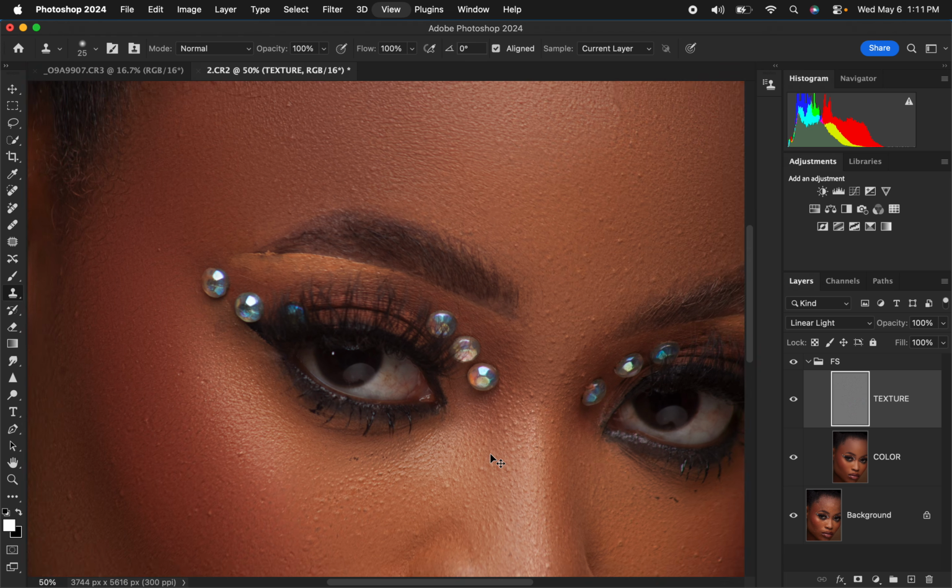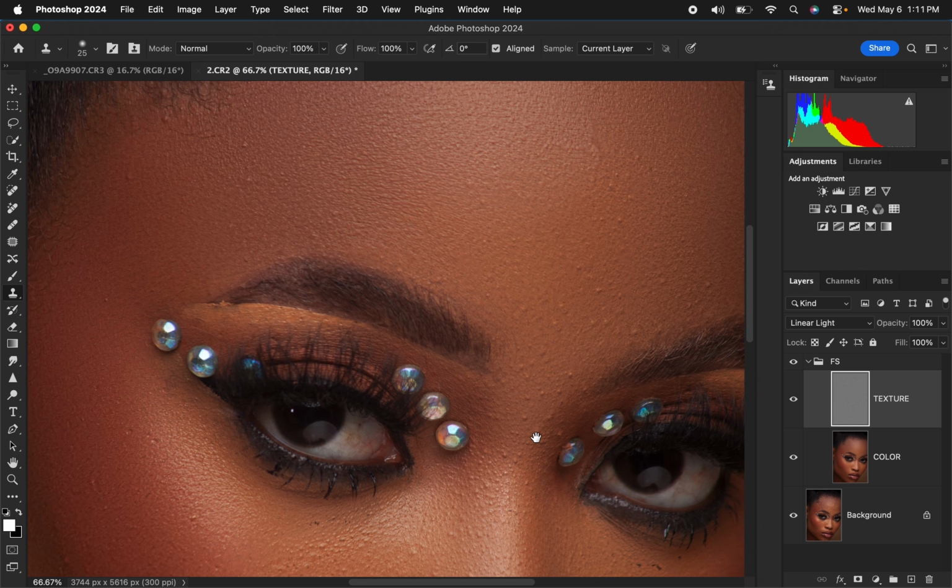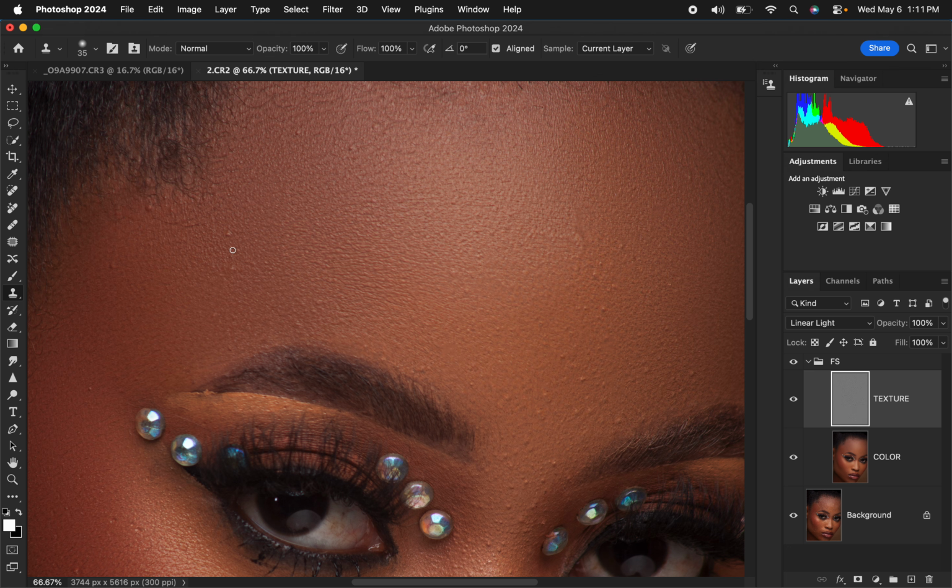So for the blemish removal step, you have to zoom all the way in, because you have to see or identify the blemishes. So to remove a blemish, ensure that you zoom all the way in and increase on the size of the clone stamp tool by using the square bracket keys on the keyboard. So you have to make sure that the size of the clone stamp tool is slightly bigger than the blemish that you want to remove. So to remove a pimple, hold on the option key on the keyboard, option, then click. So option for Mac, alternate for Windows, option, click on the clean area near the pimple, release the option key on the keyboard and click over the blemish to get rid of it.